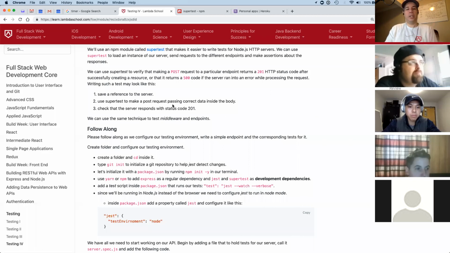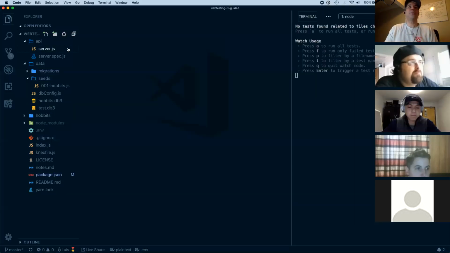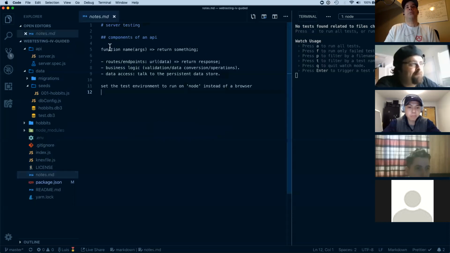Because at the end of the day, if we go look at some notes, I think there are some notes in here that we could piggyback on. Yeah, there are. When we started this journey, we tested a function that we could pass some data, some argument, and that's going to return something. So what we do is we invoke the function, pass it some data, and check that what we get back from calling that function is what we expected.